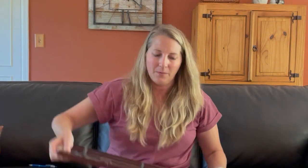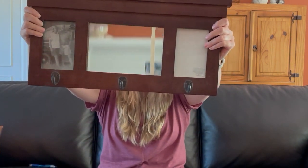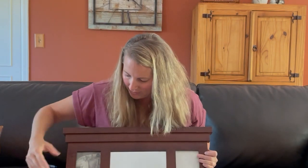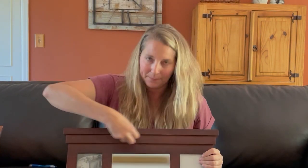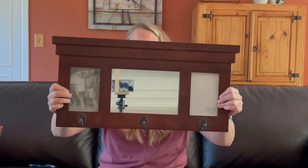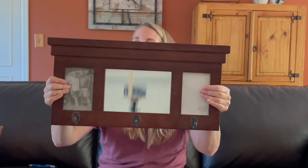This is a nice, heavy duty hanger. Everything's in really good shape, so I'm going to replace out the two pictures and paint it. I'll probably add some clay mold detail here, and I think I'm just going to go white with aging and distressing. I think this will be a lovely piece and this will be $40 to $50 again.